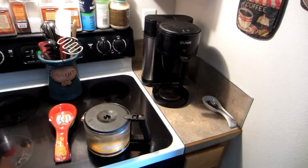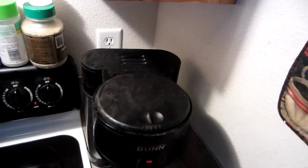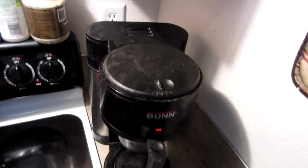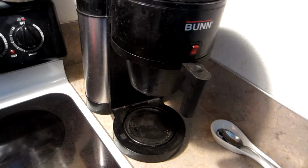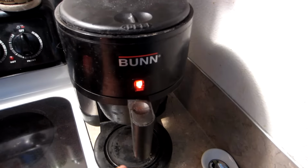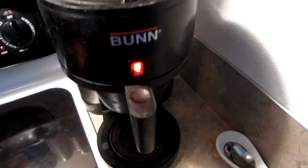Alright guys, we're now back after I've cleaned the deposits out of the top of this Bunn coffee maker and cleaned that little rubber gasket that goes down. We're going to go ahead and test this out now and see if it continues to start making coffee before we actually get all the water dumped in. So we're going to turn on the heater element down here. Again, the switch is just for the heater down here. Make sure that our power switch is turned on in the back, and it is. And we're going to go ahead and turn the water in.